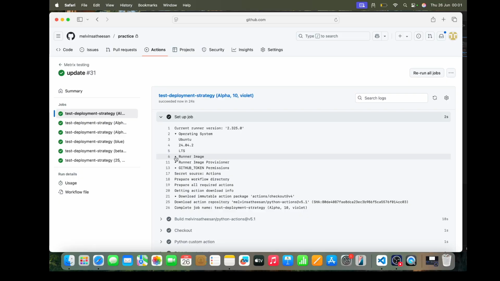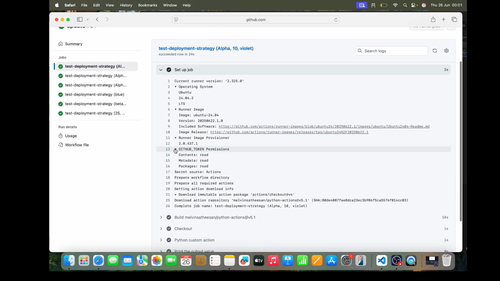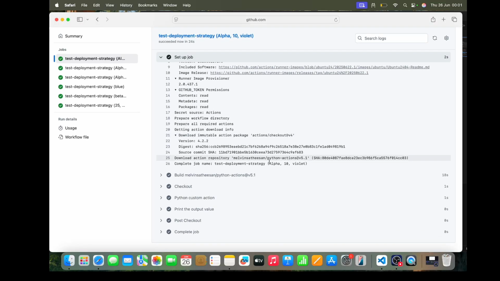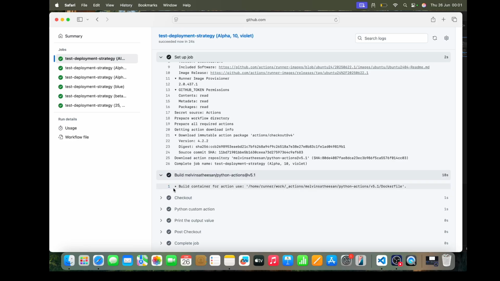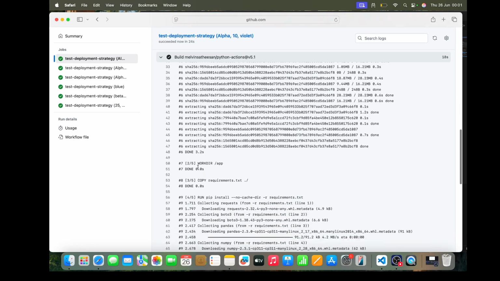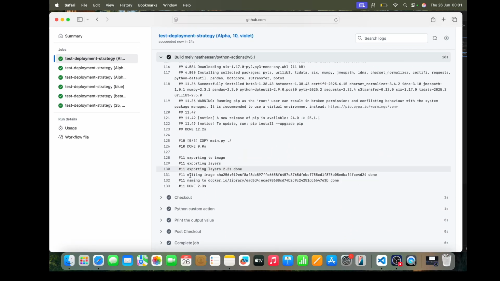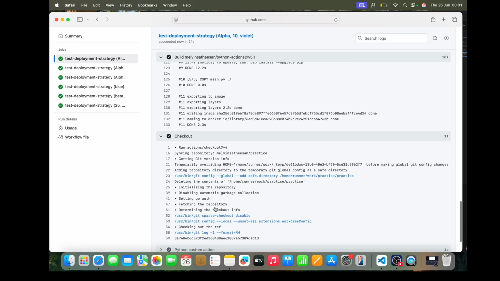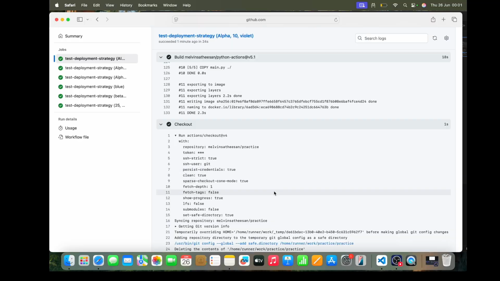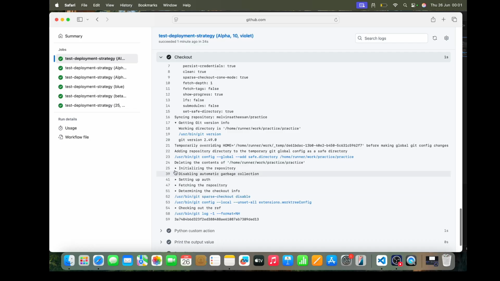Operating system, runner image, provisioner, GitHub permissions. If we look at these parameters, everything has been read properly, and the build and all happened properly. So this way it is getting executed. Clear? So now a final thing, we have included the parameter, right? We will have another option called exclude. So that part we are going to discuss now.